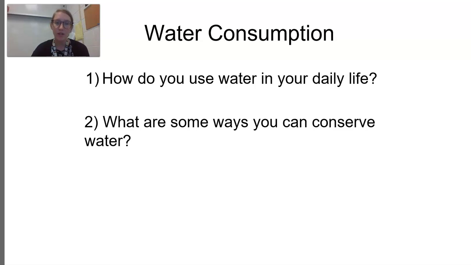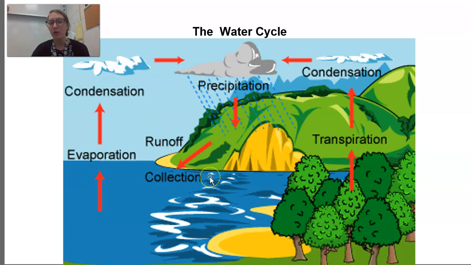Because one of the really cool things about the water cycle, and with all of the cycles that we talk about today, all of the water that's on Earth right now is the same amount of water that was here when Earth first formed, or when water started to condense billions of years ago. So when dinosaurs drank water millions and millions of years ago, you could be drinking today the same water that dinosaurs drank forever ago, or that Abraham Lincoln drank forever ago. You could be drinking tiny little molecules of water that might have at one time been inside another human, thousands of years ago. I think that's pretty cool.